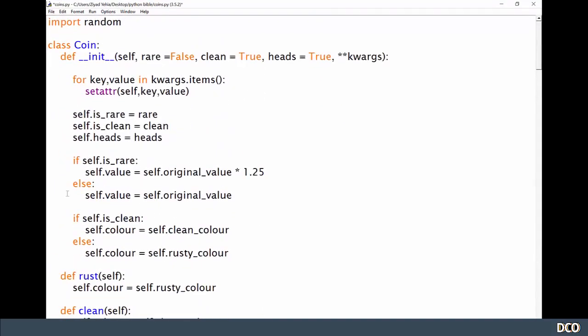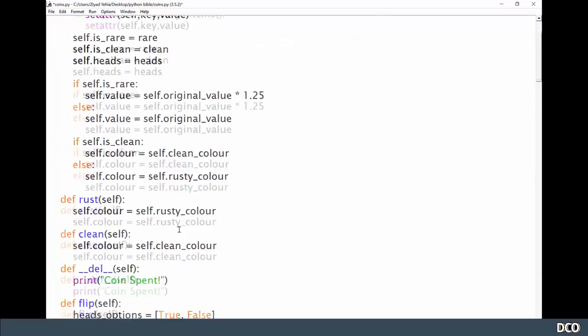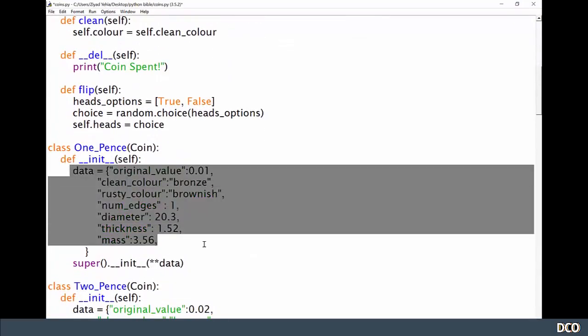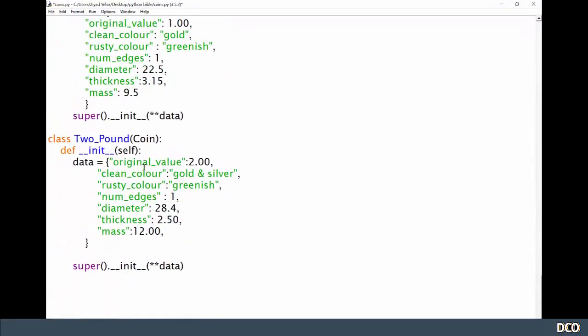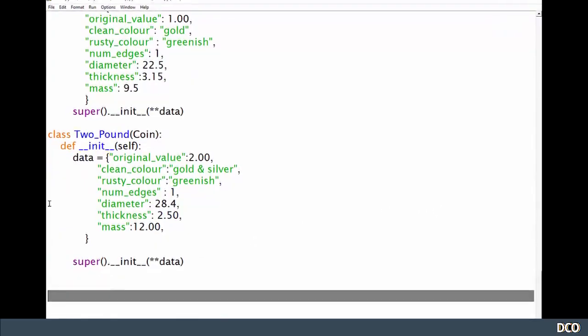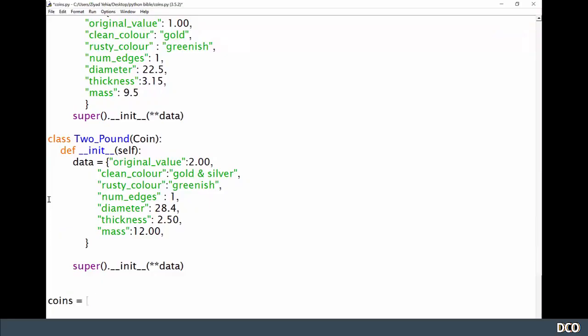And just by setting up an abstract class, one that's really general, all we've got to do now is just give a different dictionary, and we actually have completely different behavior for all of these things. So let's watch this working, shall we? So let's right down the bottom here, let's make a list of coins. And in our list of coins, we're going to have one of each type.